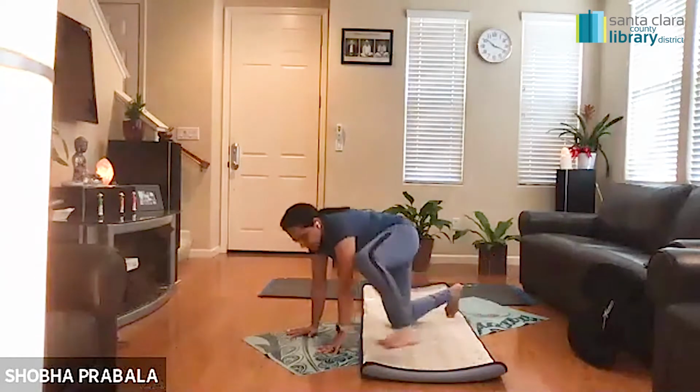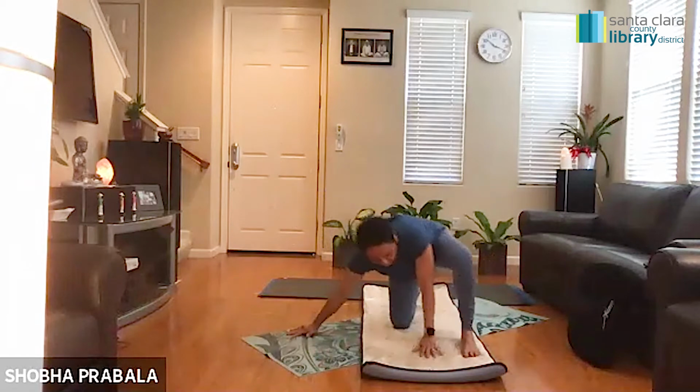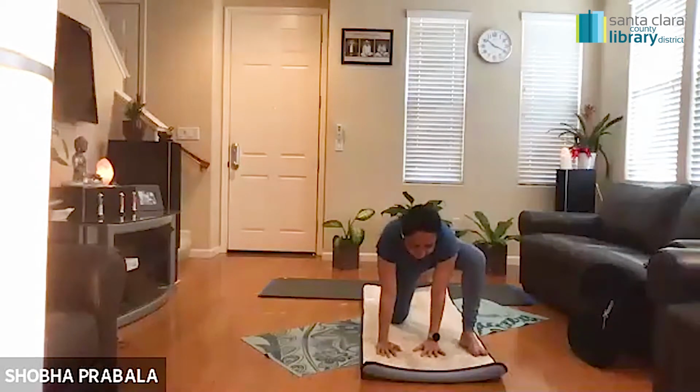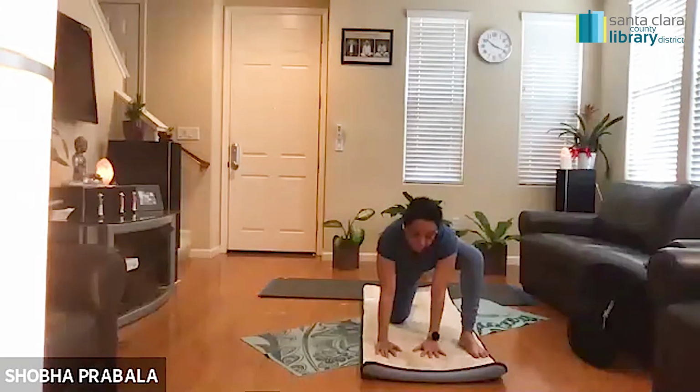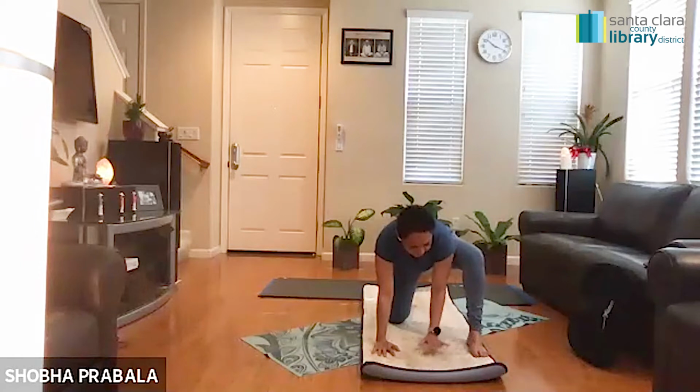Now step that same leg forward. So you're going to step it to the outside of your left hand. So this is how you would look, right? We're going to deepen our stretch at our inner thighs and the hips on the left side. So already the leg is placed to the outside of your left hand. Walk that leg a little bit further away from you.